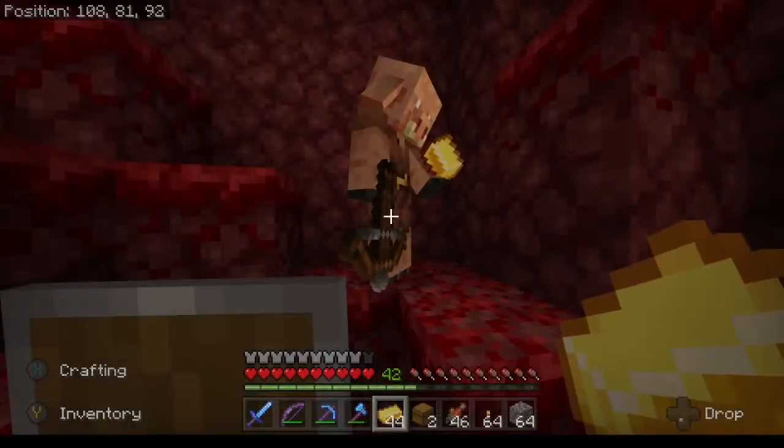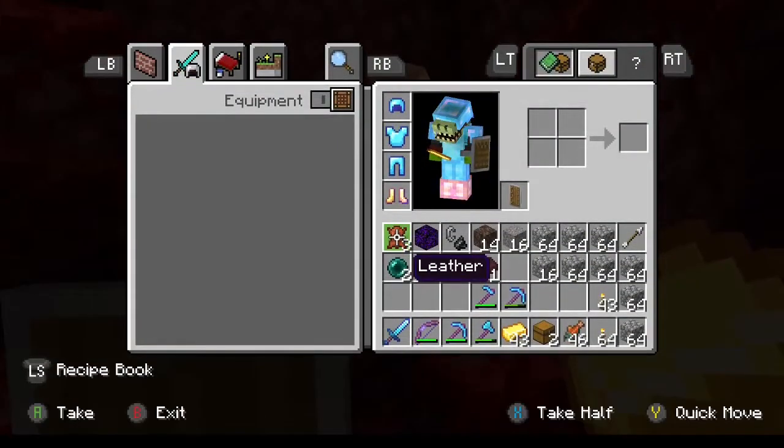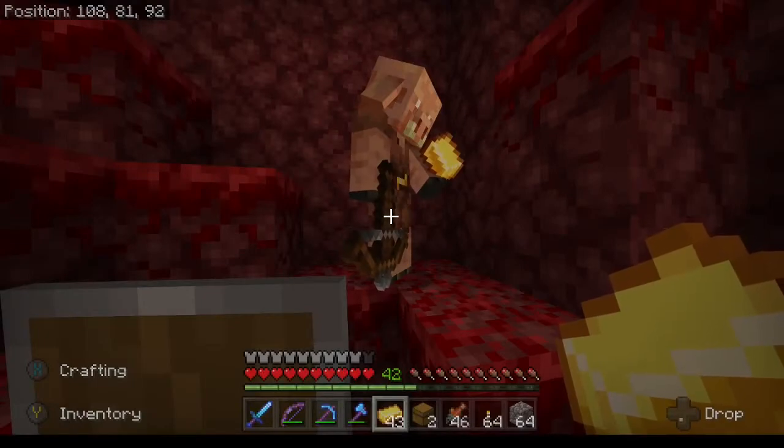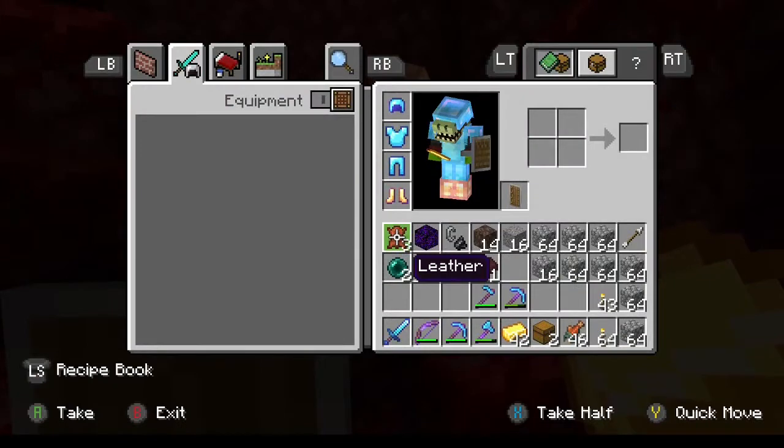So I'm not getting anything too exciting. What I'd like to do is get some boots with soul speed on them. Now that we've already got the soul sand, I'm really hoping for some soul speed boots that I could put on my gold boots. That would be fantastic.